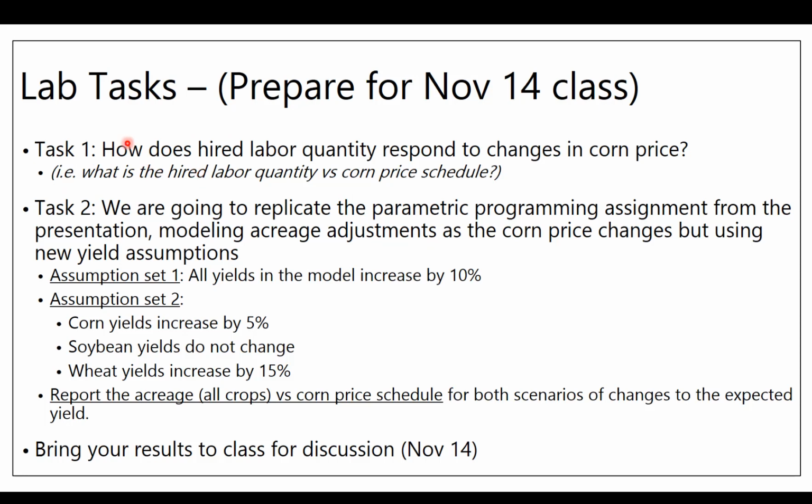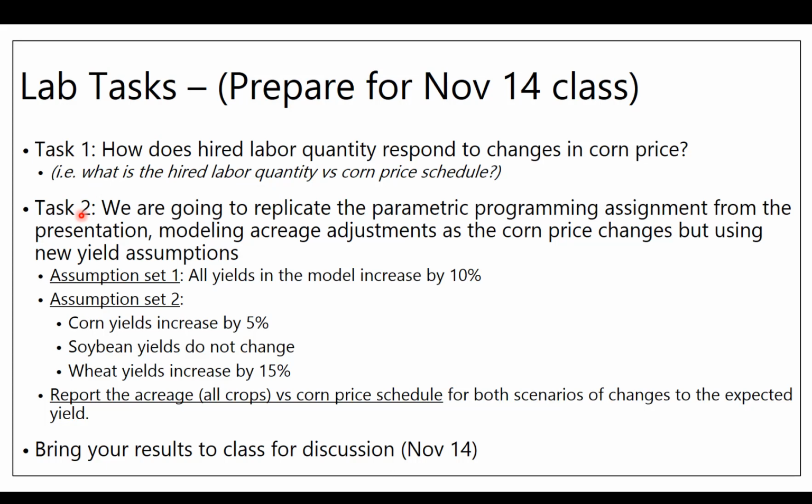Okay, so do that one first with the code that is there. Download it, run it, and then check on this hired labor quantity for me. You can do it with your own build a parameter, or you can just scroll through the solutions, however you want to do it. And then I want to do a new task.